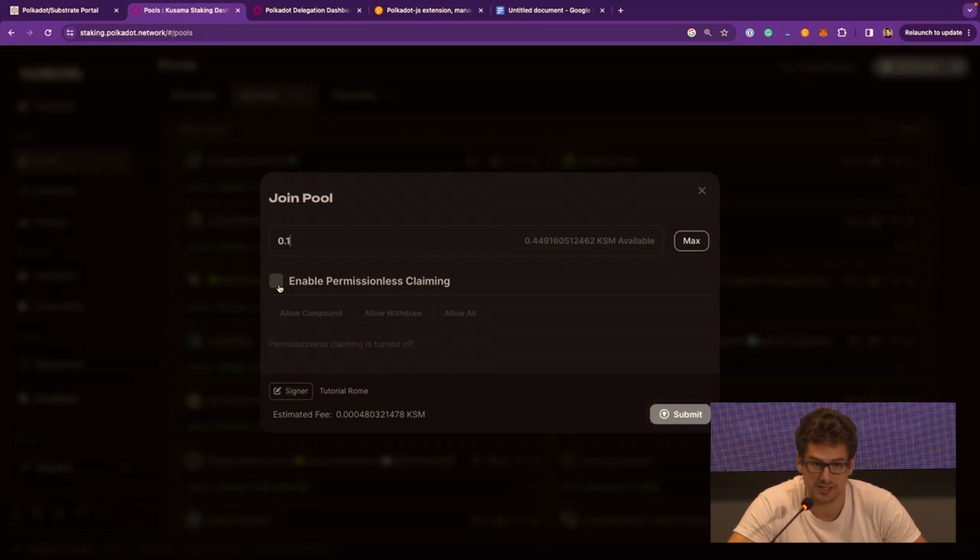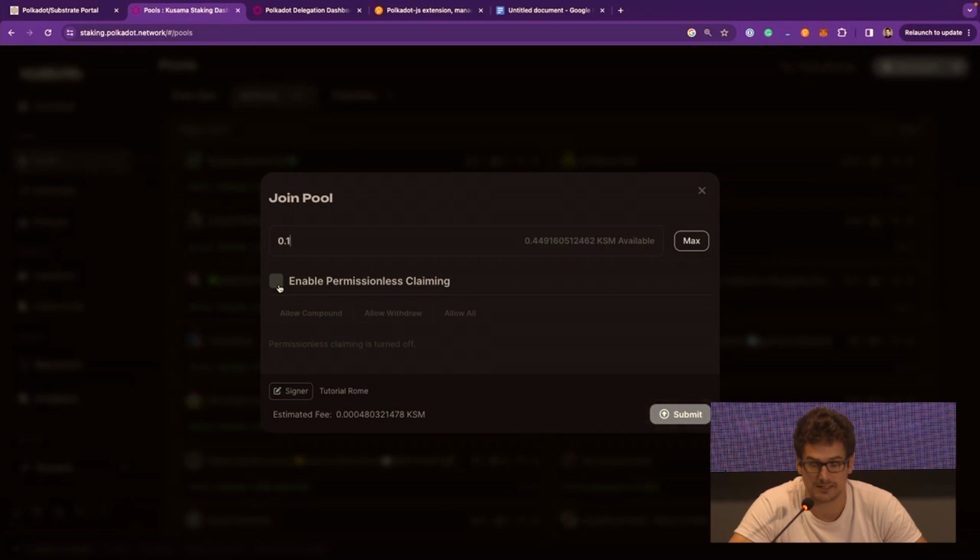You can claim them yourself, but let's say you don't remember how to do it, or you don't want to do it yourself, you don't care about it. Somebody else, maybe the admin of the pool, or other pool members that are more active than you, can do it. You gave them your address, and what they can only do is claim the rewards for you on your account. They cannot do anything else.